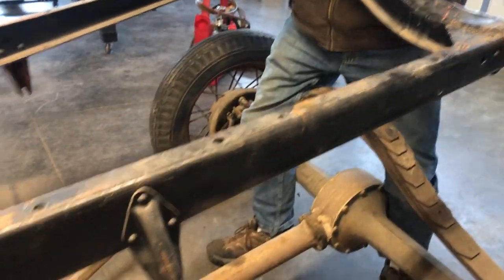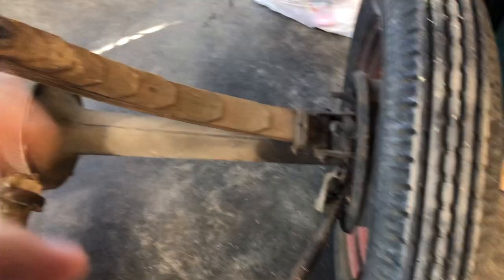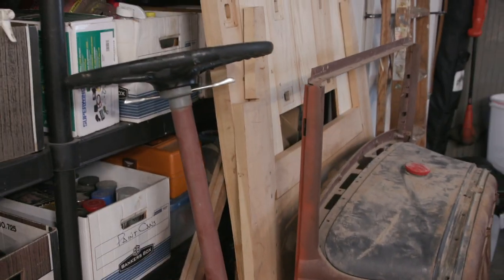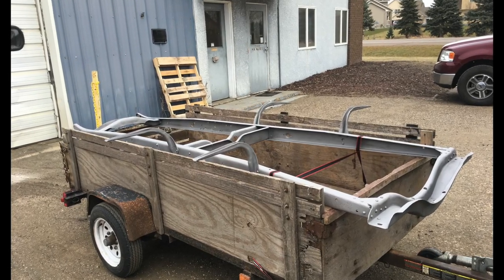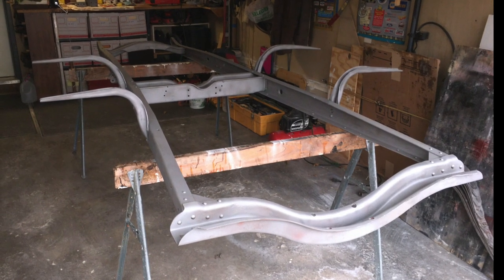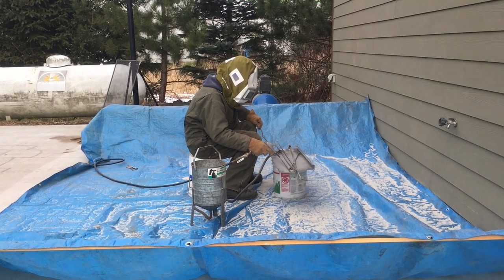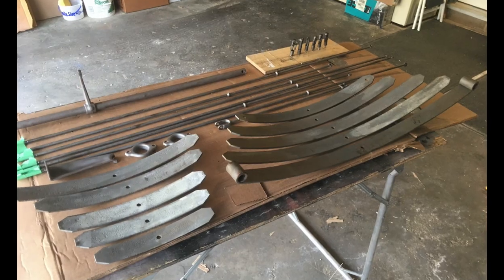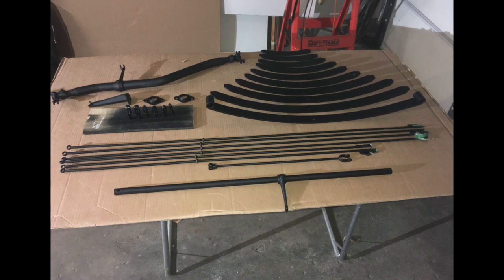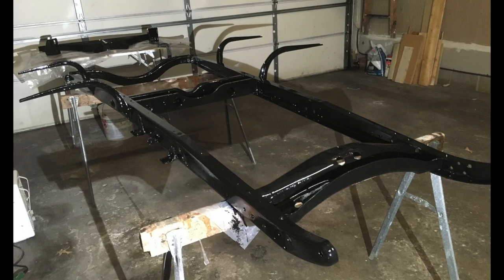Nolan — Jeff's son, my grandson — and I took the chassis all apart. We took the cowl off first, then the wood floor, then the rear differential and the front end and steering column. I took the frame itself to the Twin Cities to get sandblasted at a specialty shop. Then we sandblasted the other disassembled parts on our little sandblaster here, got them all painted and ready to install. The frame is already painted and ready to go.